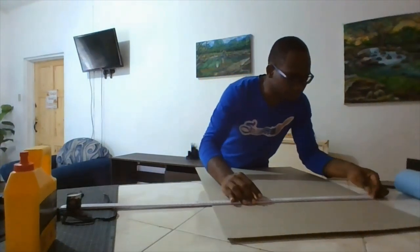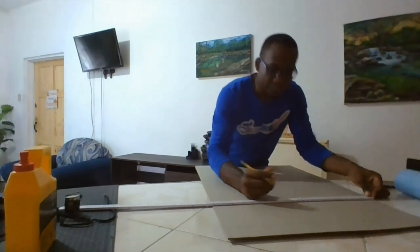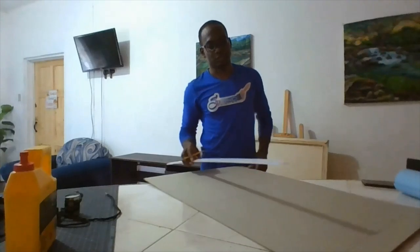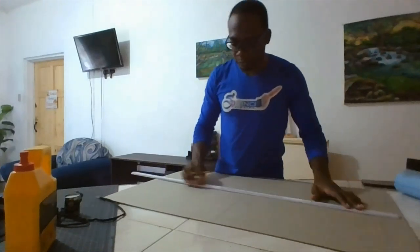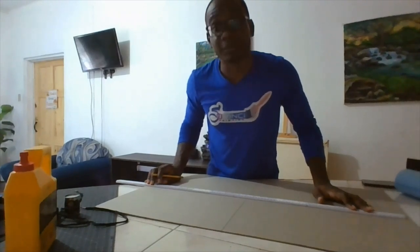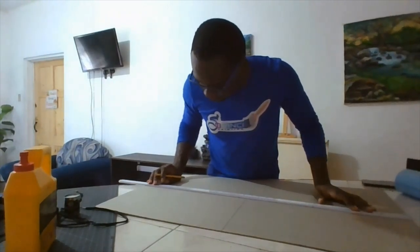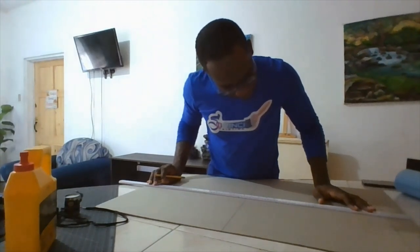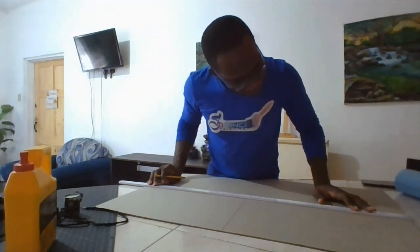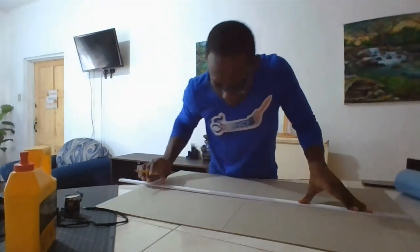12 inches again. Alright, you want to ensure that you put the mark directly beside the mark that is on the ruler. You're not looking over the ruler, it will not be accurate. So you have to ensure that you're looking directly over it and not from the side. Alright, here we go.